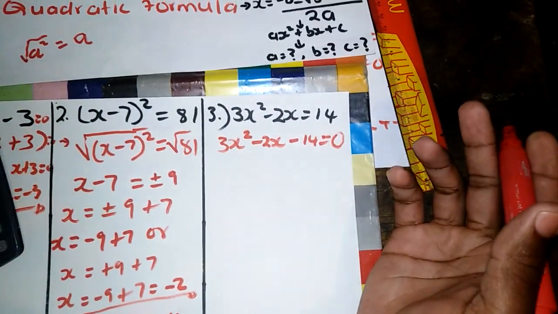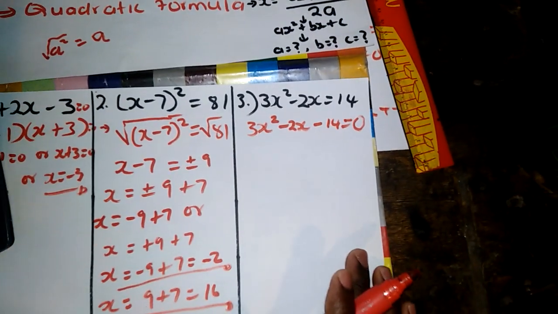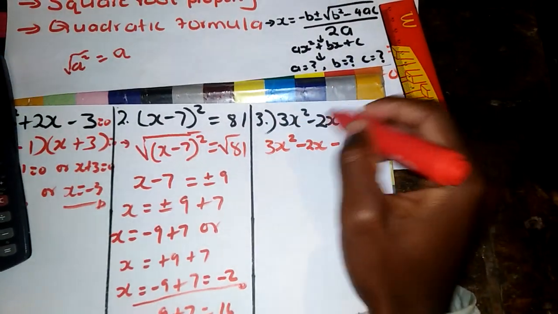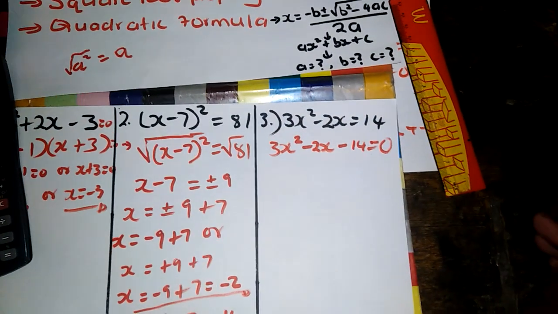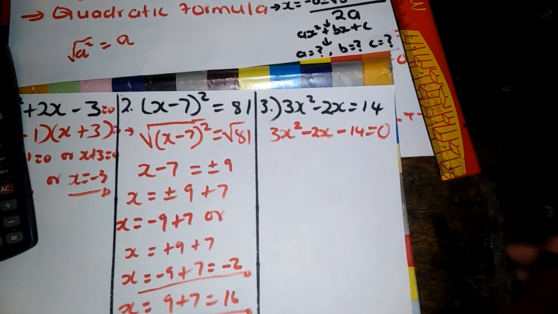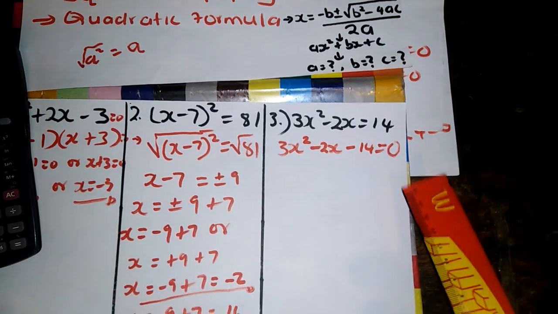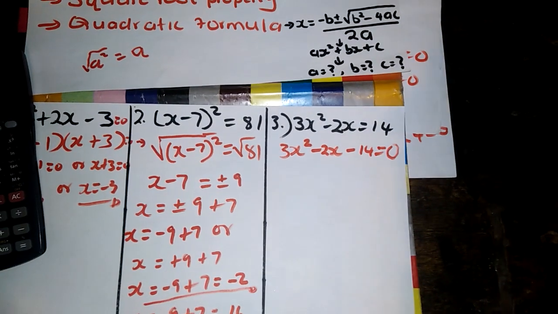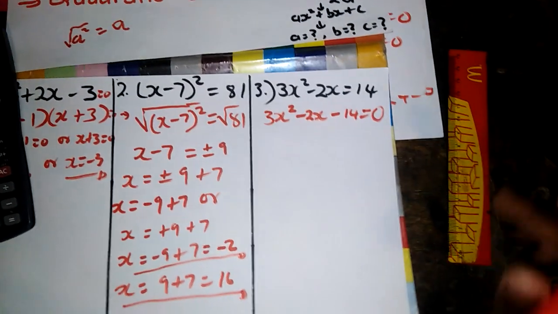So if there are no factors for this, then we can't use factoring. And again, there's no binomial, as we can see here. Maybe we can put a square root on this, but we can use the quadratic formula for this one. And normally in grade 12 papers, they always give a hint that says correct to 2 decimal places. That tells you that you must use the quadratic formula.